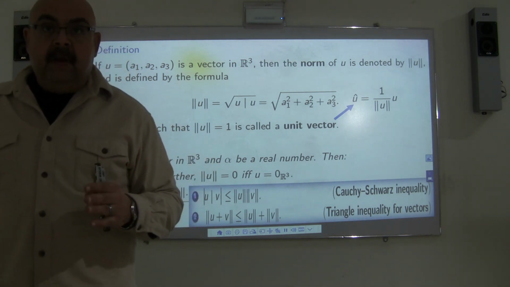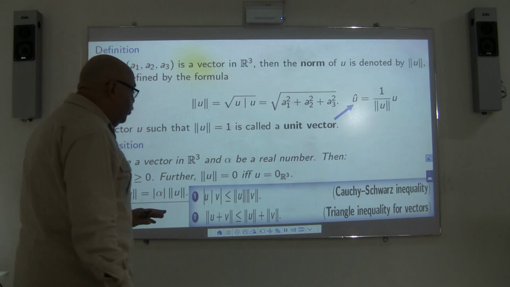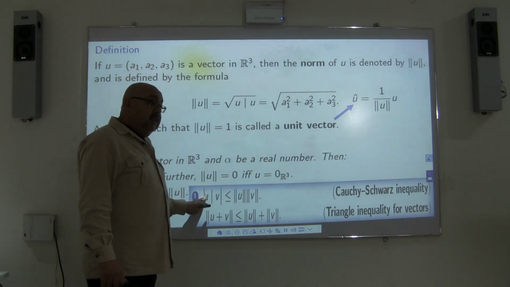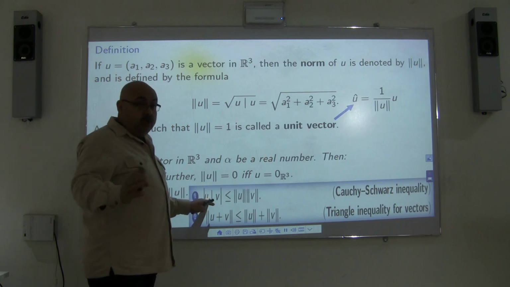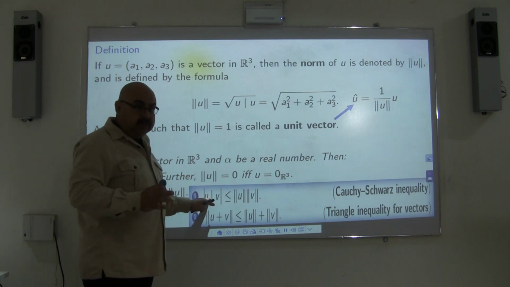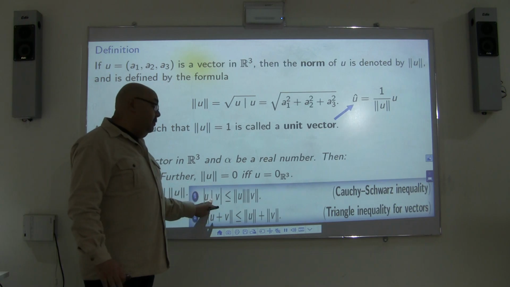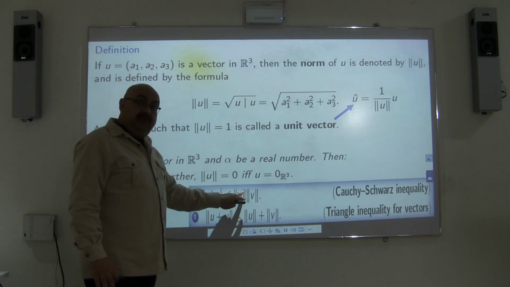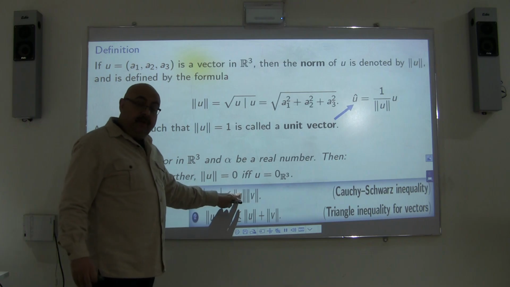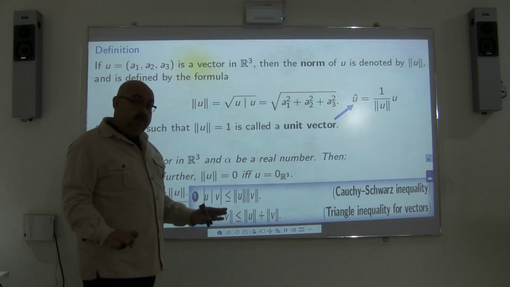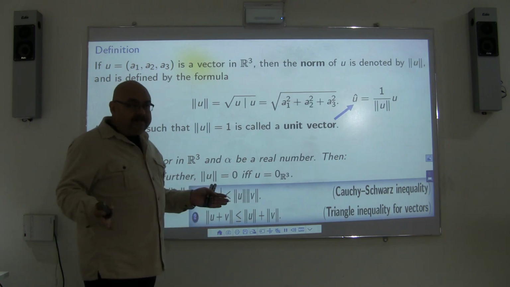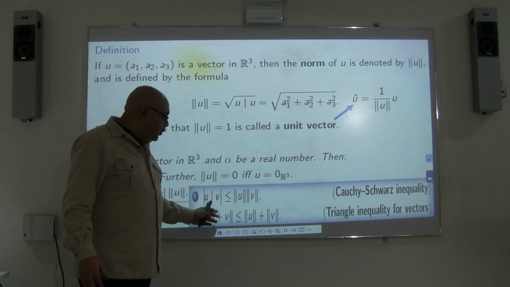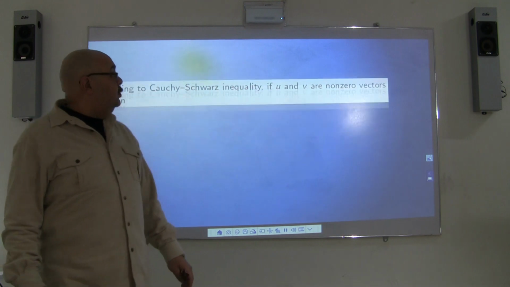Are you with me? So, mainly, these two remarks. Either the Cauchy-Schwarz inequality, which states that the absolute value of an inner product between two vectors, because it's going to be a number, is less than or equal to the magnitude of each vector when you multiply them together. From now on, we will use it as a statement, as a theorem, as truth. And this inequality is very, very important.